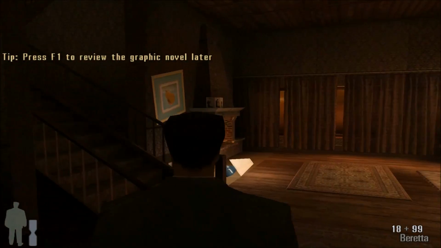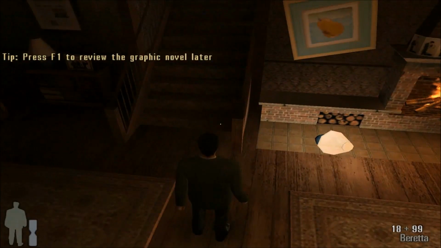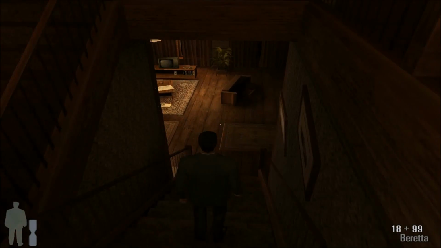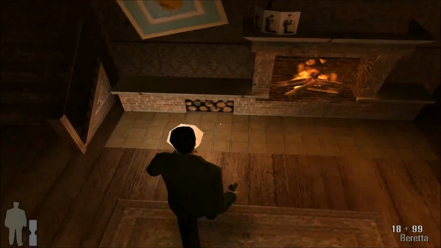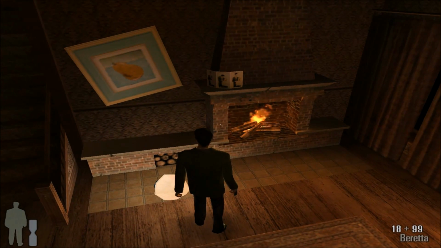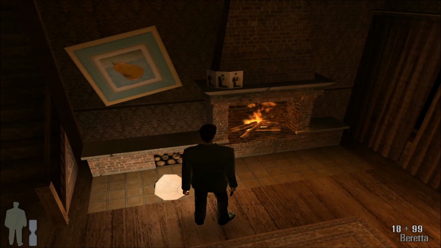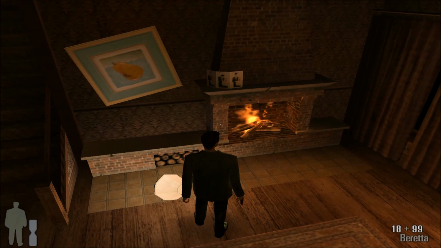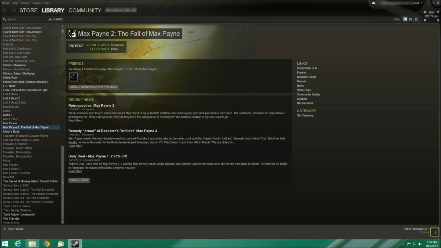But for the most part, I'm very, very happy. Windows 8 just plain fixed Max Payne 1. It's working really great and runs very smoothly, as you can see. We can look around. I'm going to slowly look at the fire here, look around a little bit. And as you can see, Max Payne 1 is working just as it always has. Now, this is a very old program, and it's working great in Windows 8.1.